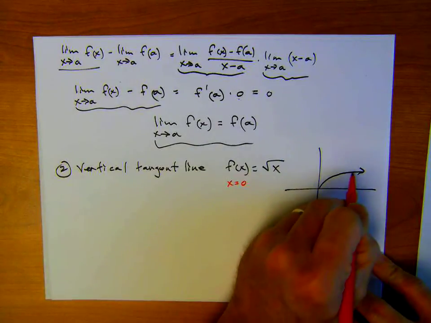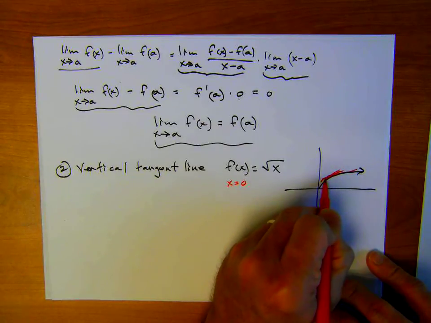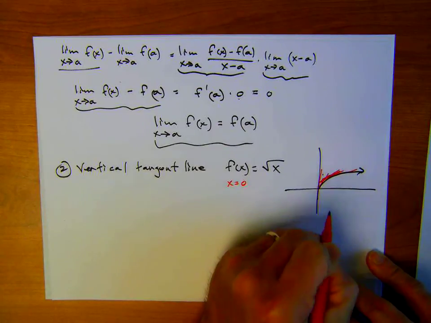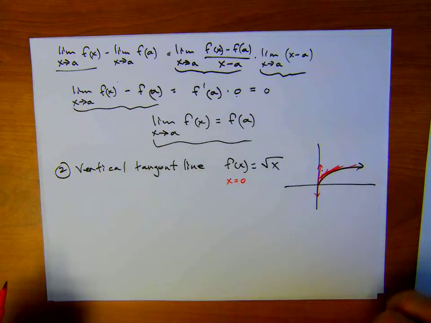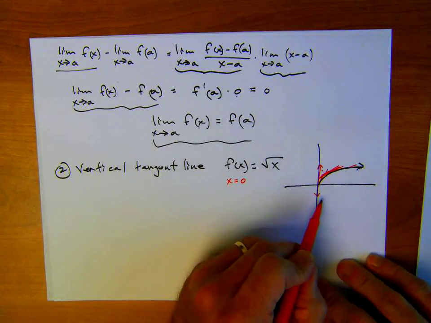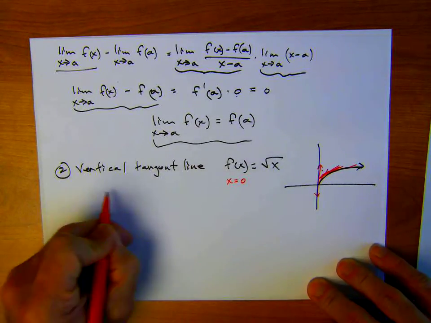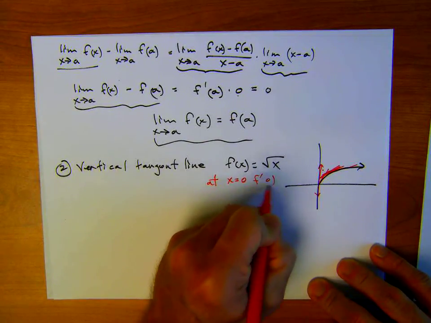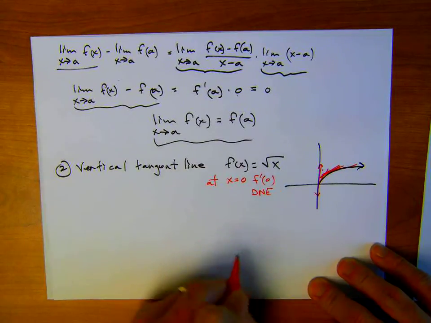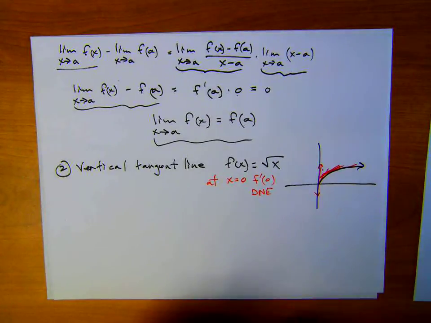because we can draw in tangent lines along here, and they're getting steeper and steeper, right? But right at 0, this thing goes completely vertical, all right? It may not look like it from the way that I drew it, just with kind of a rough sketch, but right at 0, it goes completely vertical, and so we would say that at x equals 0, f prime of 0 does not exist. I guess it's actually a little redundant, but the function is not differentiable at 0. That's the most direct way to say it.